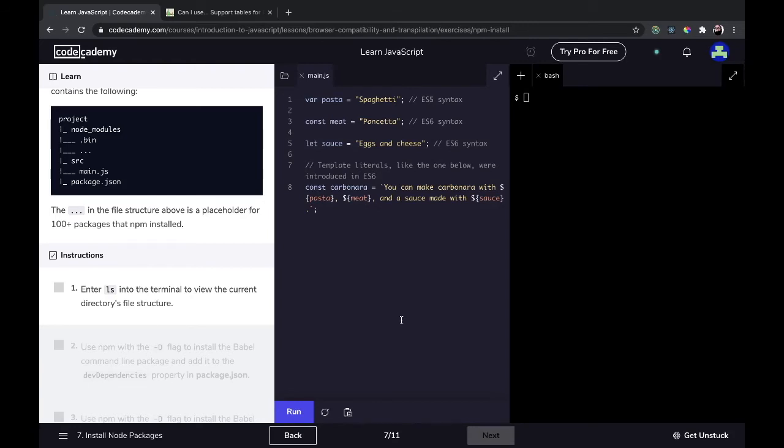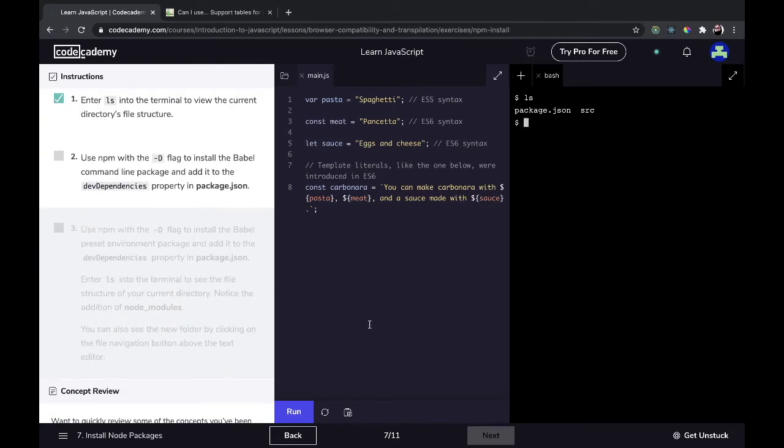Instructions. Enter ls into the terminal to view the current directory's file structure. ls, enter. We have package.json and the src. So here we have the project, package.json, and src are in there. We don't seem to have node_modules.